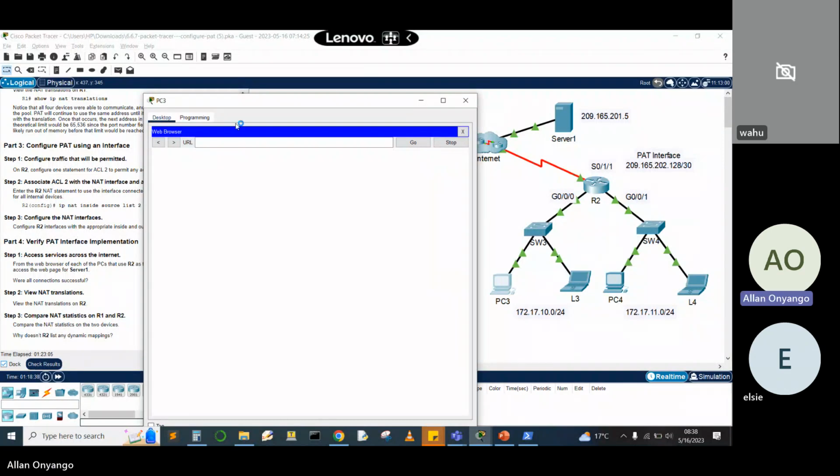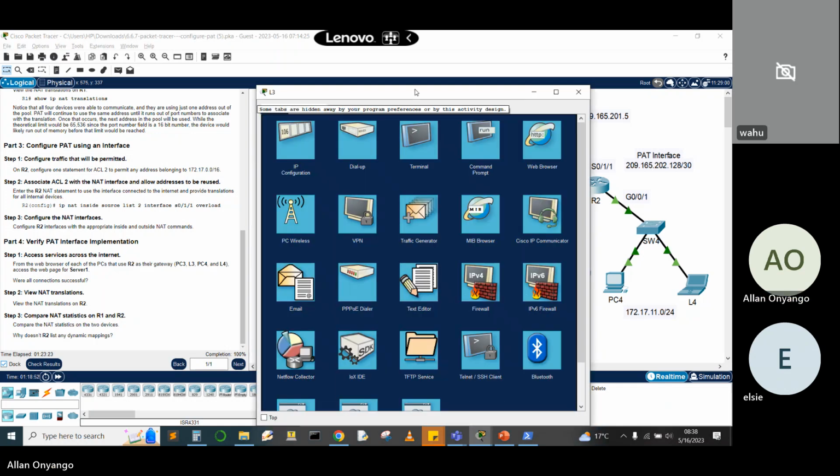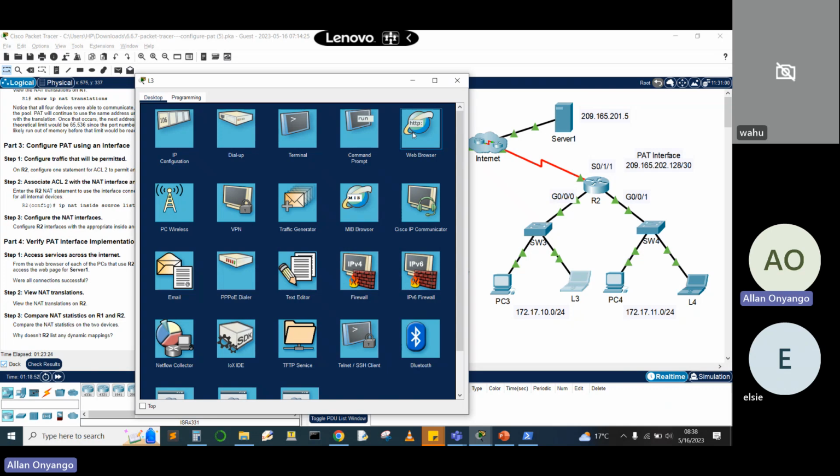So just need to go to the server 209.165.201.5 and welcome to the server. That's pretty well. L3. I want to go to the web browser, and I'm going to access the server. Server takes a few seconds to open up, but after it opens up, that will be okay.